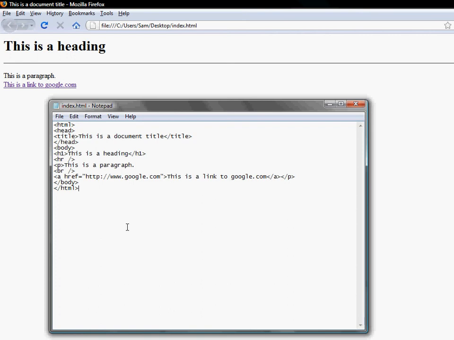I guess I didn't talk about the HTML tag. Pretty much the thing that the browser checks for is the HTML tag to see what kind of document it is, and when it says HTML, the browser knows what kind of document it is and how to read it. So the HTML tag is important, and pretty much the HTML, head, and body tags all have to be in there.